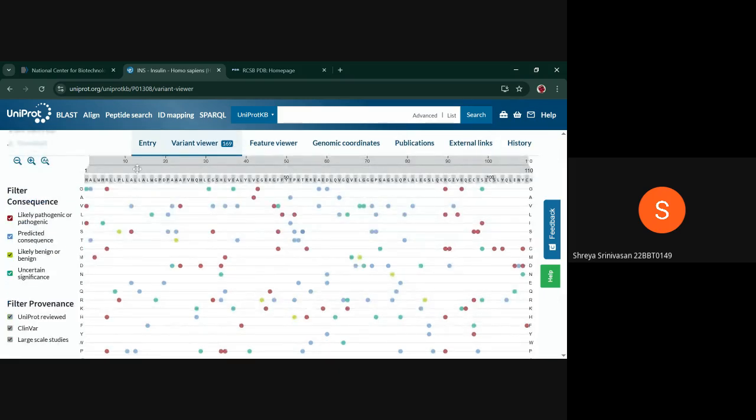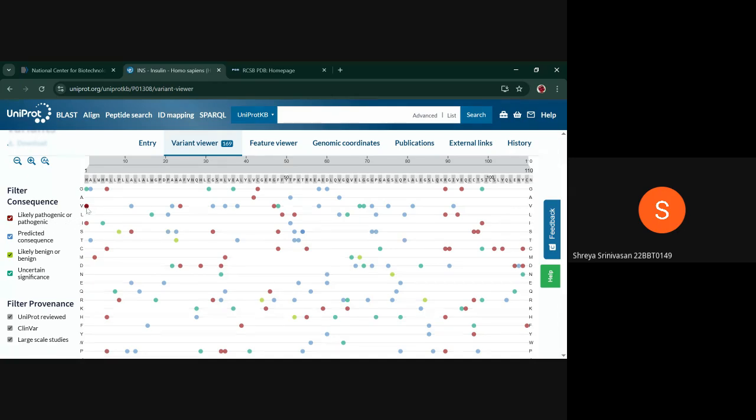So, for example, in your first amino acid, instead of this methyl group, you have this amino acid substituted by G. If M is substituted by G, this color here means an uncertain significance. But if it's substituted by V, then it might mean it is pathogenic.